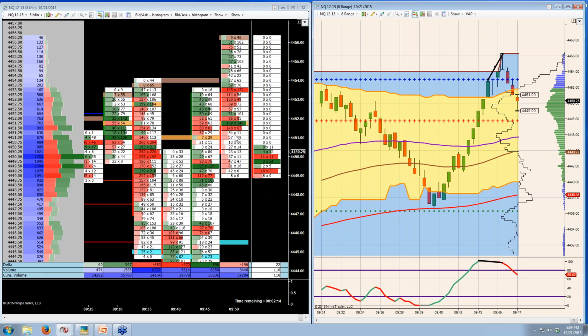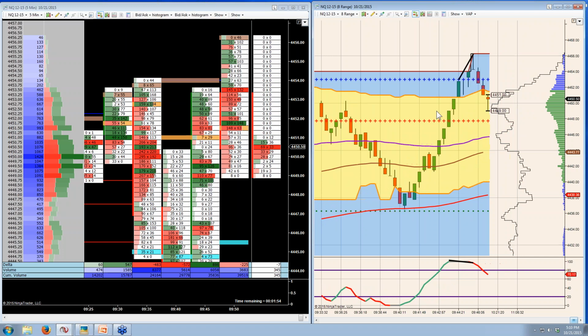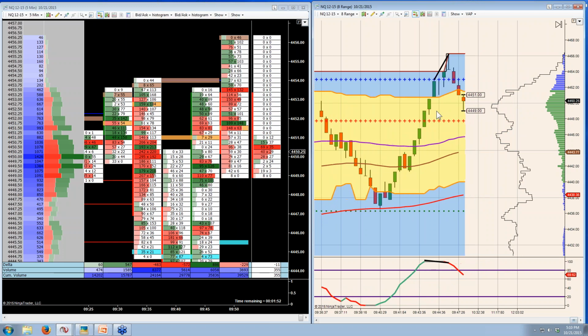So you can see here it moved lower, but we didn't get, and this bar is still forming, but we're not getting the sellers piling in down here yet. Over here, you can see on this previous 5-minute bar, we've got a whole lot of volume going on in this area, so I'm expecting that we're probably going to get stuck in that 49 spot. Also, if I scroll over here, you could see this high volume area. So where are we getting stuck? Right at that high volume area.